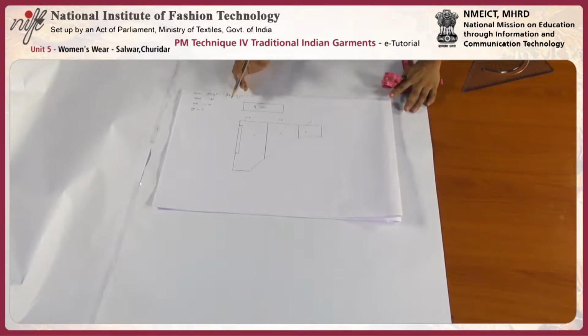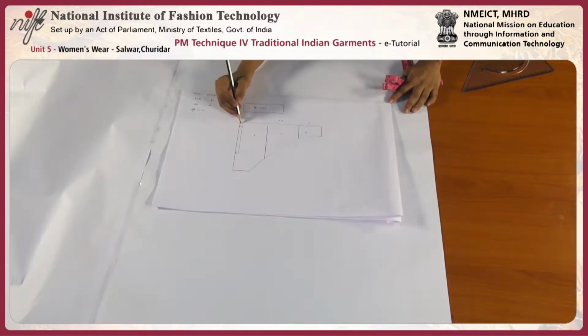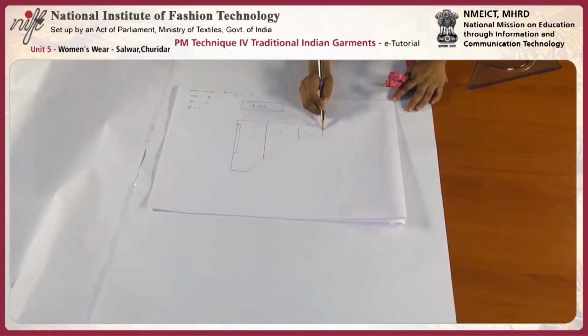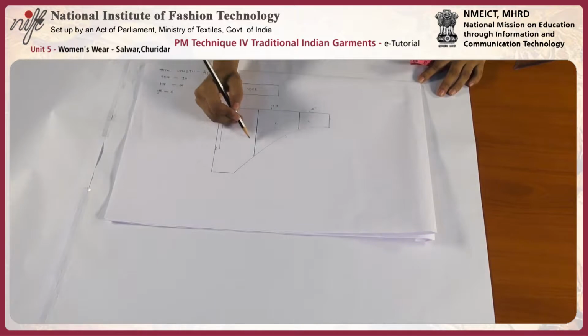Okay, now we'll start by making the pattern for this. This is the side seam, this is the inseam or the leg seam, and this is the crotch area. So we'll start with the first one.